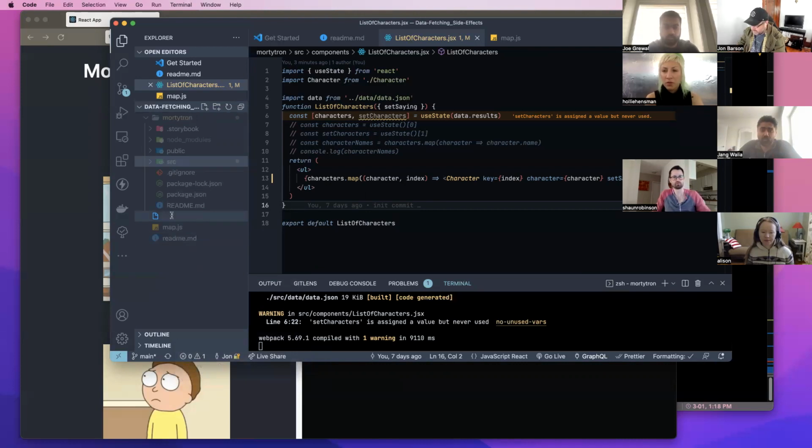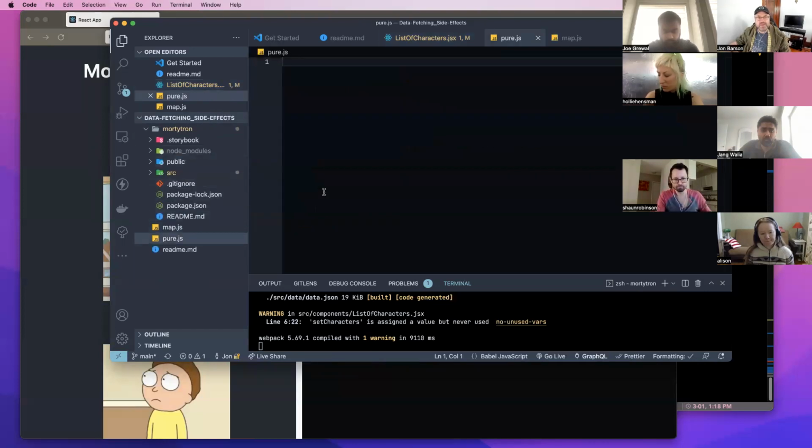Yep, exactly. So let me come here to this pure.js file. Again, this is just regular JavaScript. I'm going to separate out the different concepts.